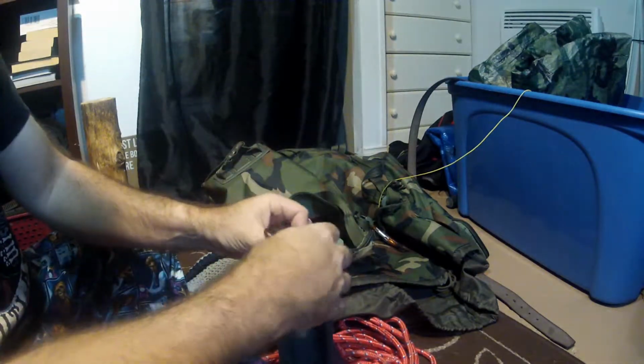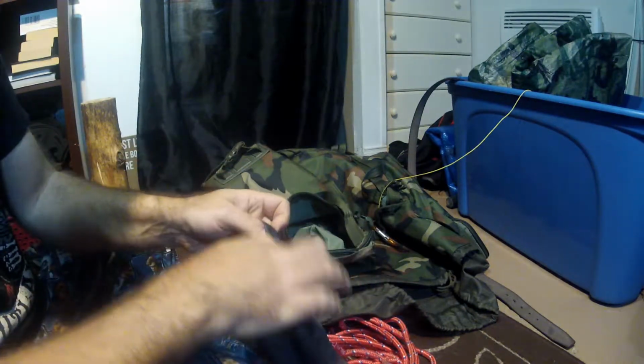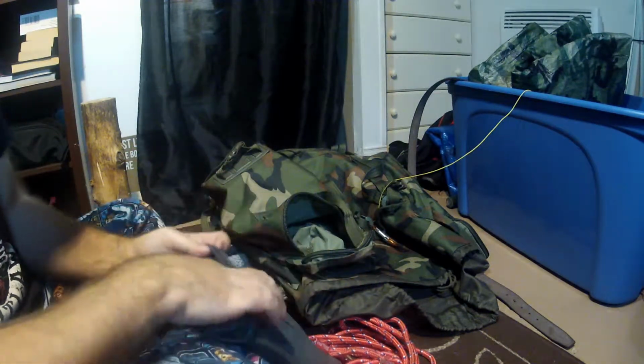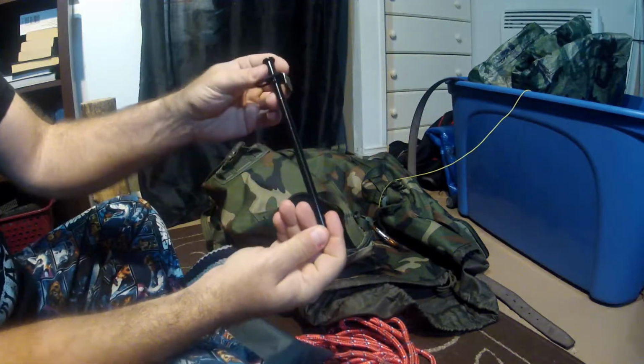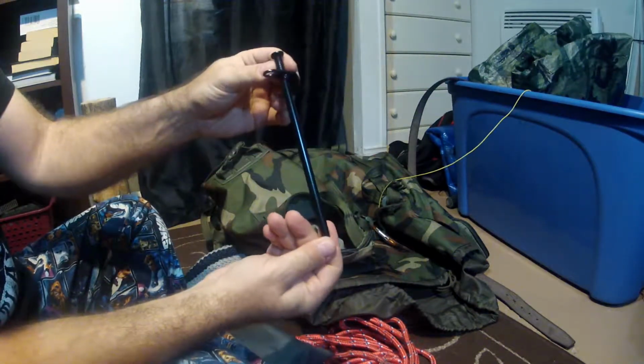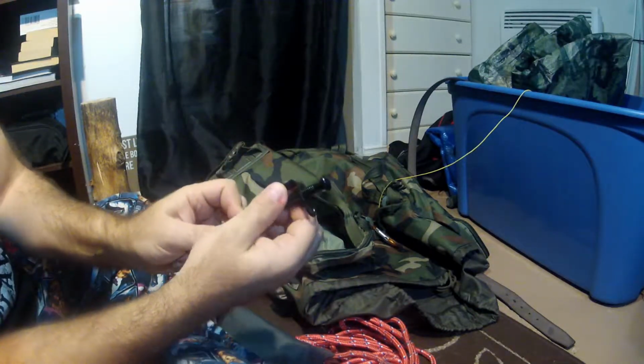Now look at this thing. I bought this the other day on Amazon. It's made out of forged steel, and it's basically a huge nail. See it? It's like a big nail. And at the end here, they welded a hook on it.